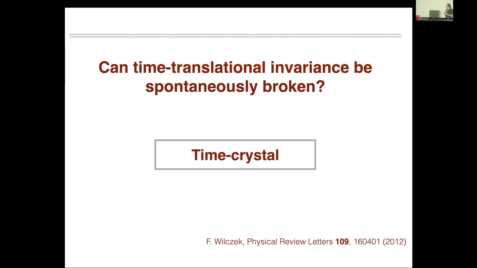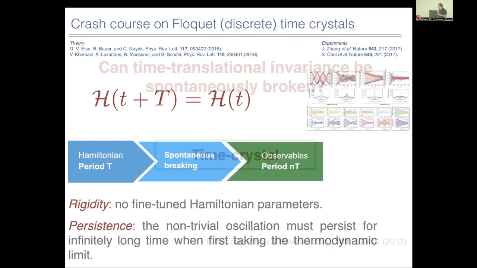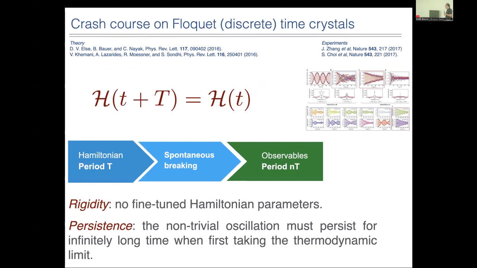In the same spirit, he said, okay, let's call this phase, if it exists, a time crystal. This phase exists. There is a lot of history associated with this, so I have no time to go through it. But one important point is that, besides the name, there is no analogy between space crystals and time crystals.